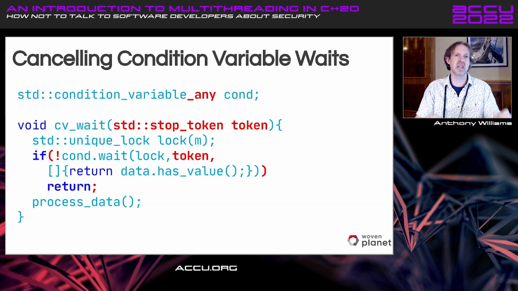Because stop token is not a native OS thing, whereas some condition variables are, condition variable any is a wrapper on top of the OS thing that integrates with stop tokens. It also has other things. It works with shared mutex locks and things like that as well, which is where the any originally came from. But because we're not using those, and we're just using plain mutexes, condition variable any is used so that you can integrate with stop tokens, which I think is really nifty, and that is an advantage you have over future weights and latches and barriers, because they don't integrate with cancellation tokens at all. So this is an advantage here.